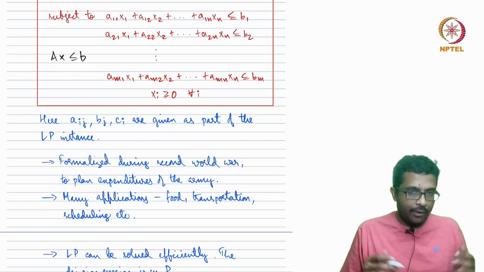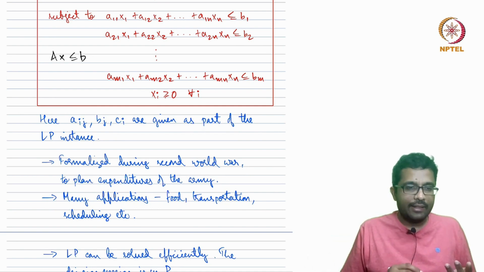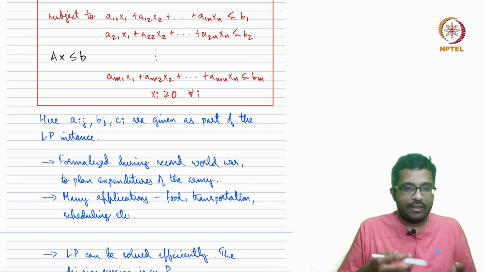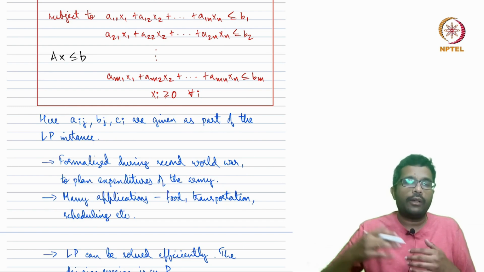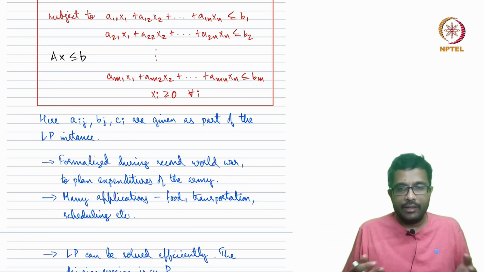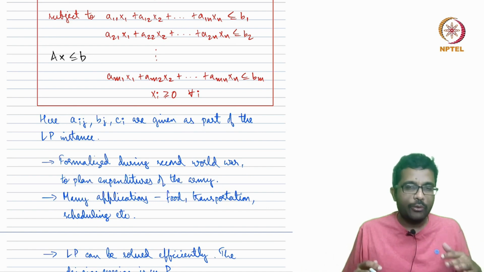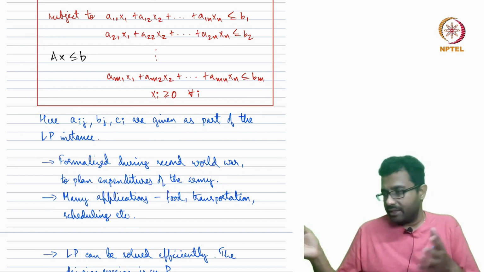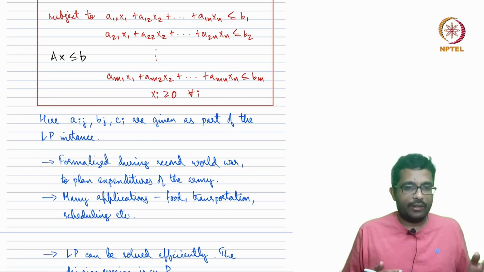Now I want to prepare a bag of cat food in which each nutrient, let's say protein or carbohydrates or some minerals, has to be in certain proportion. We don't want too much of a certain nutrient, and we don't want to be deficient in some nutrient. So we want every nutrient to be within the permissible limit, upper limit as well as lower limit. At the same time, we have, let's say, 10 ingredients. The first ingredient may provide some nutrients in some quantities.